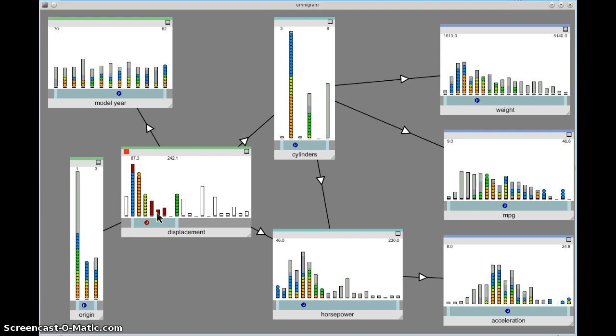Now, you'll see as I increase the number of samples that each sample in the focus node is colored according to which bin it is in, and we're only looking at samples within the selected range of the focus node. It's only drawing those samples from the data file. So what this allows you to do is to look at where the samples which lie in this left-hand bin, for example, which are colored blue, where do those ones lie in all the other histograms of the other variables. So this gives you an overall picture of the distribution of values, looking at from one variable how those samples are distributed in all the other variables.